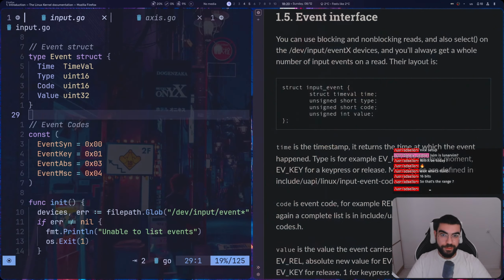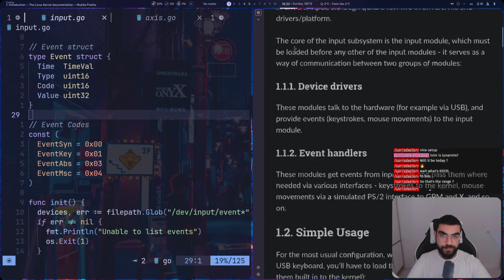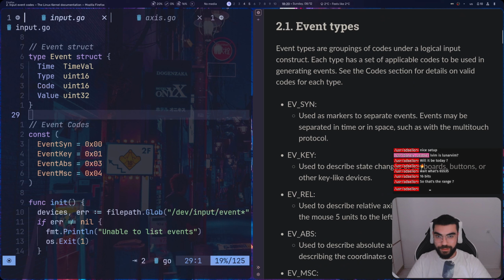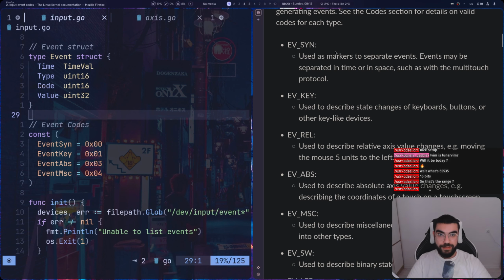For event codes, we went through the available event codes. We see here we have EV_SYN. This is a separator event that we can use to understand that the input has ended, so we can move forward to the next one. We have EV_KEY, EV_ABS, and EV_MSC. EV_ABS is an axis change value.